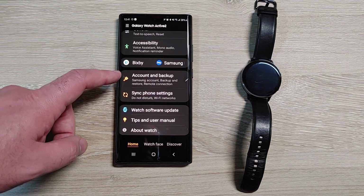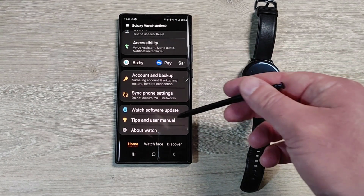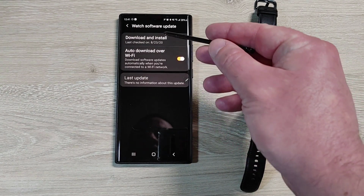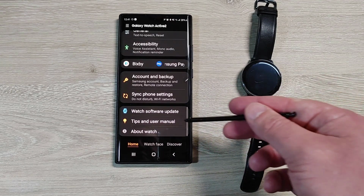Of course, your backups are in here, you want to do that as well, of course. You can sync your settings. You can check for a watch software update. The app updates pretty quickly. The watch, of course, won't update unless it's a major version for the most part.